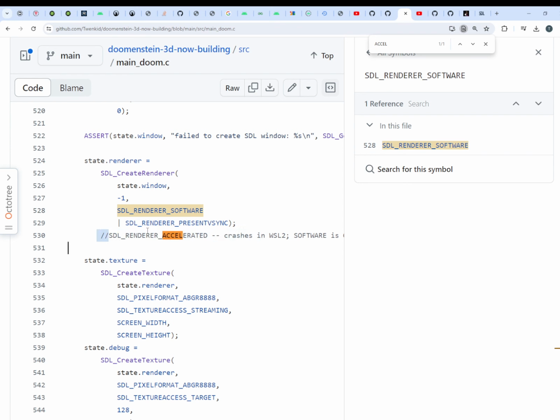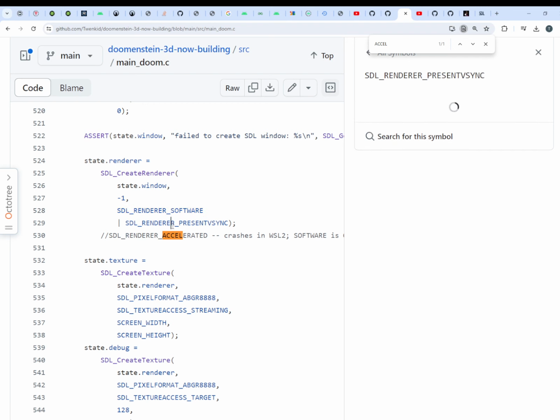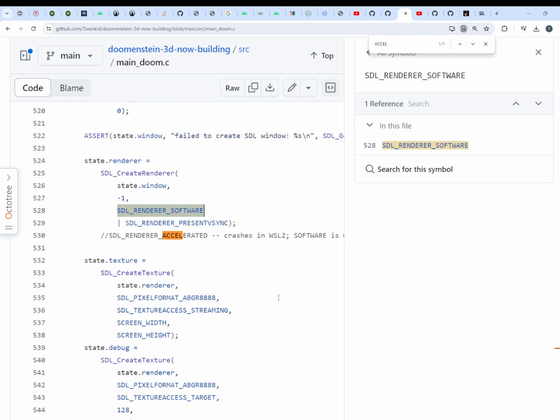If you run it in WSL, you just have to comment it. Or maybe if it's missing, it will automatically use what's available. I have set explicitly software rendering.